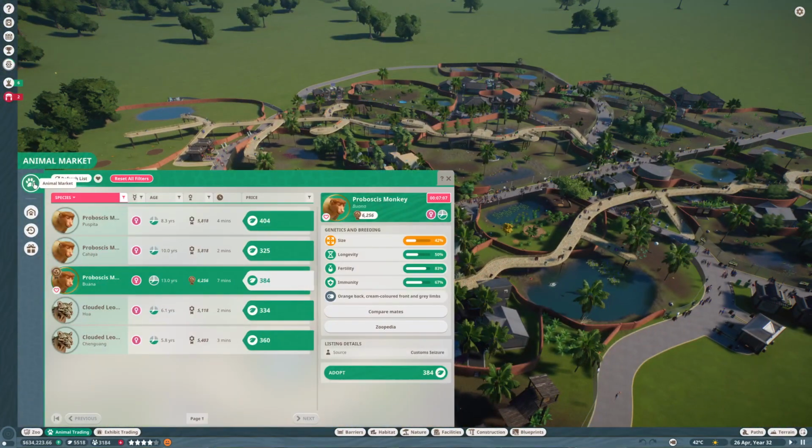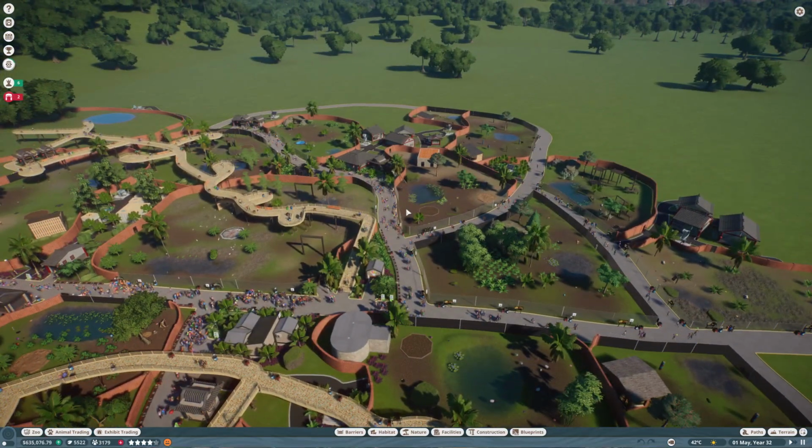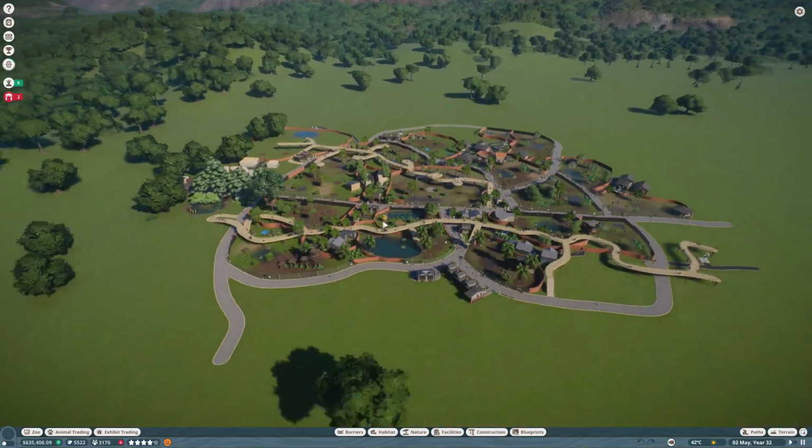Let's just go back into the animal list and buy all females. A new female came along. I don't know why she's less expensive than the others. Oh, she's probably cheaper because of the age, but yeah. Here, and okay, cool.